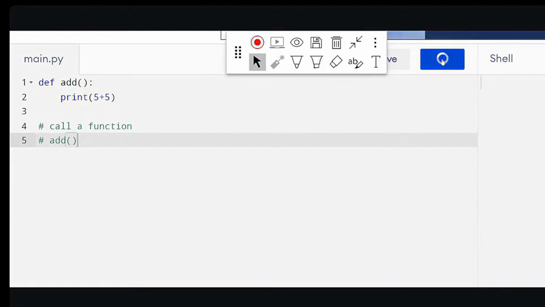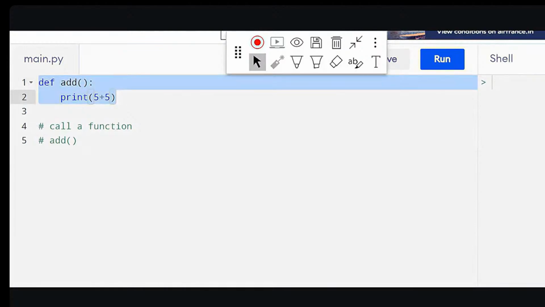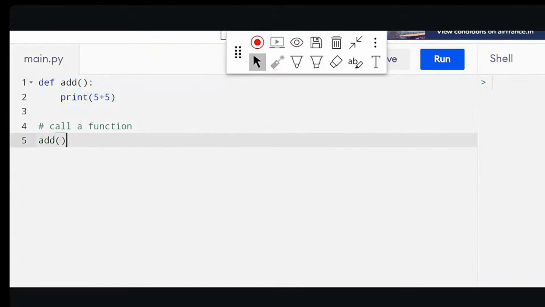Okay. What happened was when I was not calling this function, see there is no output on the screen because this function was not executed. And that's how a function works. If you want it to be executed, we should call it, and to call the function, we just use the name of the function followed with round brackets. And this time it will be executed.